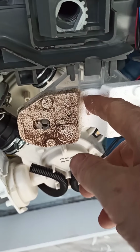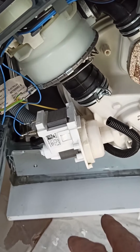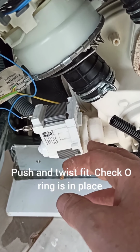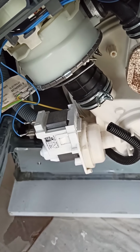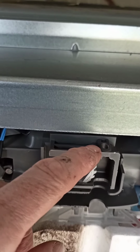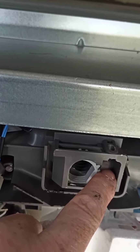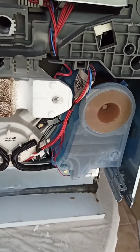Okay, I've put the flood sensor on. I just clip it back into place. That pump just easily went back in, but it's got no new seal for that one that I had to take off to get this in. So we're just going to see if it's going to leak when I use it. I'm going to use a little bit of insulating tape just to put a shield down here because we took the old shield off. But otherwise, I think it's just going to be straightforward getting the back wheel pinion into there, getting it onto the ratchet there, so that it does the back leg. Put the back leg in and clip the base back in.